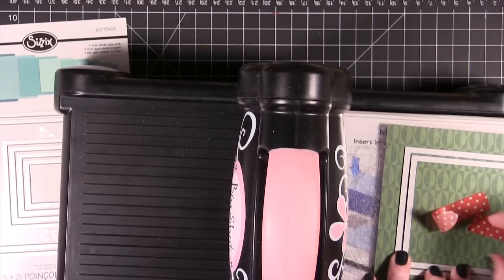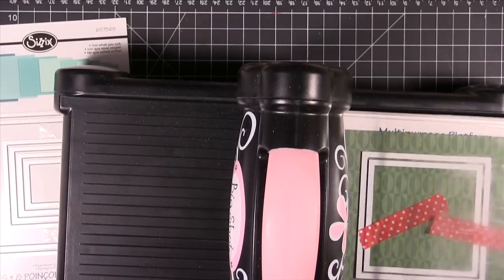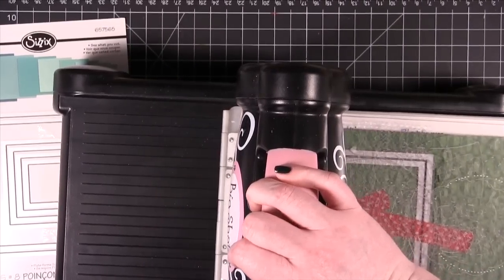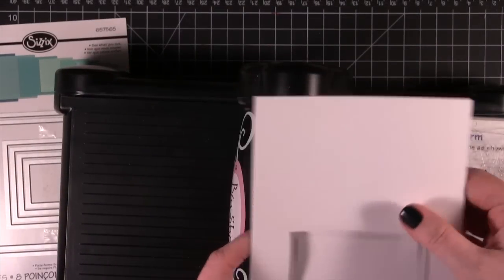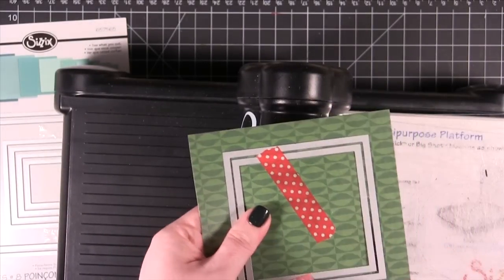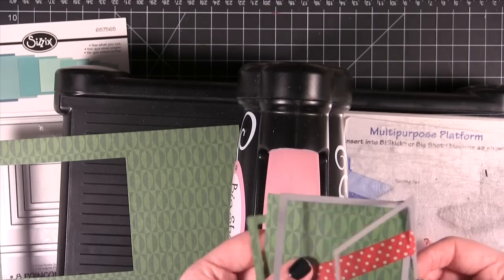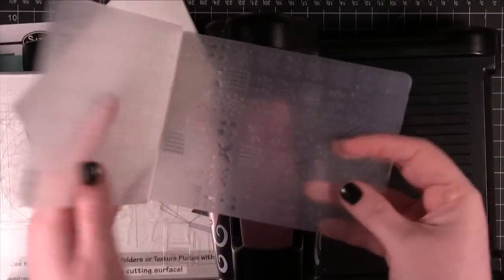I move the dies around and they'll fall back in place on that one end for better placement. Then I used washi tape to adhere everything down so it wouldn't slide around in the machine. This time when I put it through I'm only rolling it through on that one end — I'm not going all the way through because I don't want to cut that other end off. When I take it all apart you'll see I've cut out a frame that's perfectly the same width all around, but it's longer than square. I did that because the image of the animals wasn't completely square — it's a little more tall.